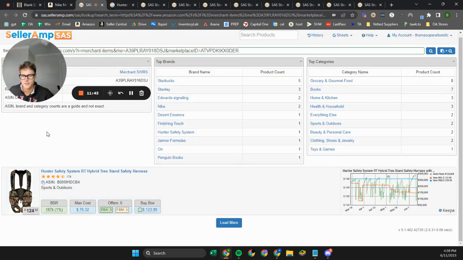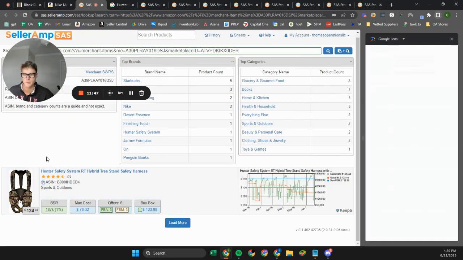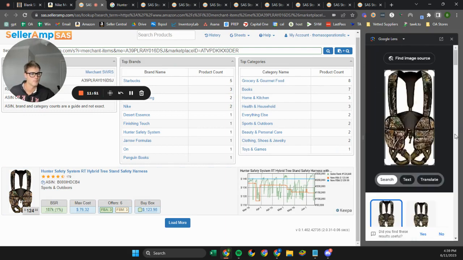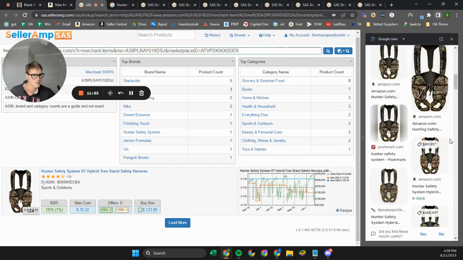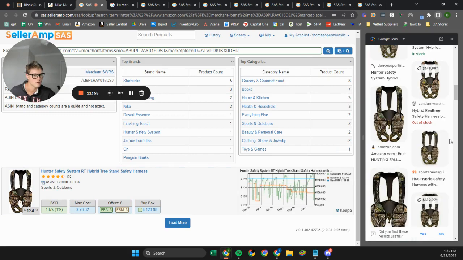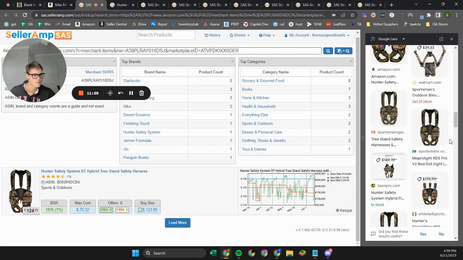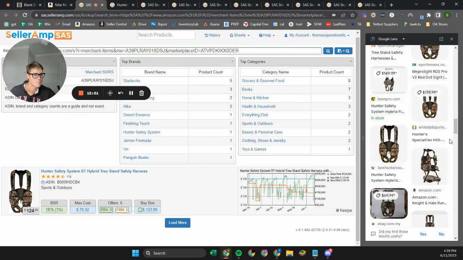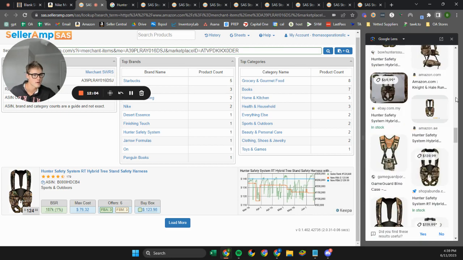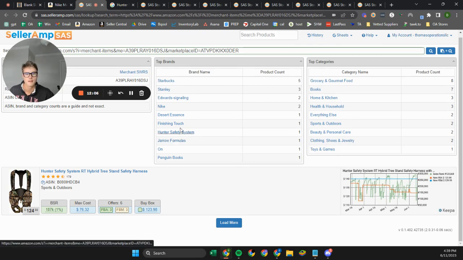And one other way we can search this is if we want to go and right click on the image and then search image with Google. This is also a great way to find items. Let's see what we have. So I'm not really seeing anything for very cheap here. Okay, I'm going to get this far, and then I'm going to say, okay, I can't find it. Let's keep moving.